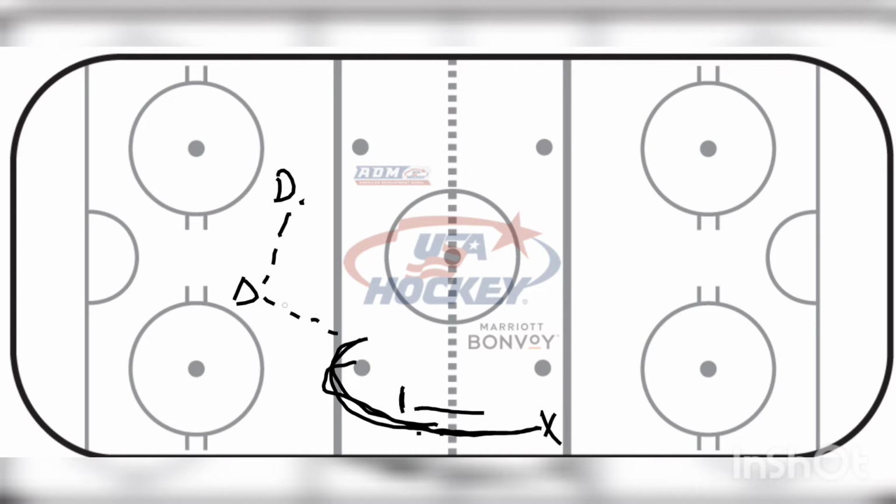Not only that, I do think it's easier to make this pass right here than it is to make double that length of pass.